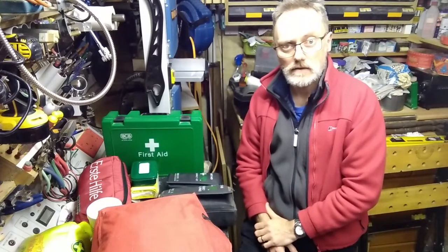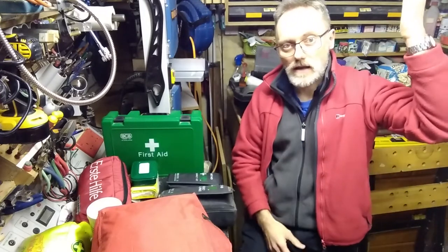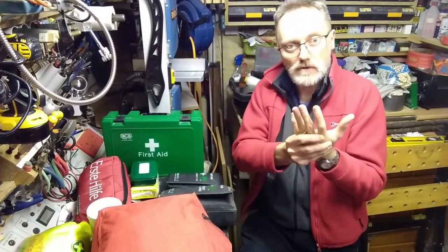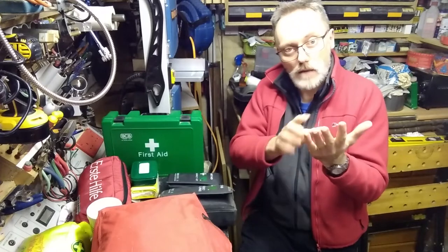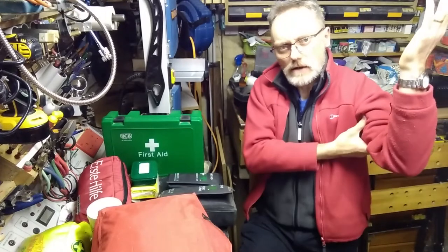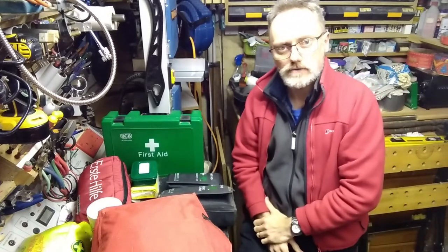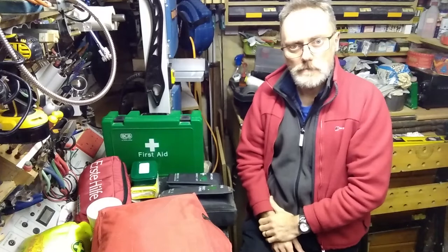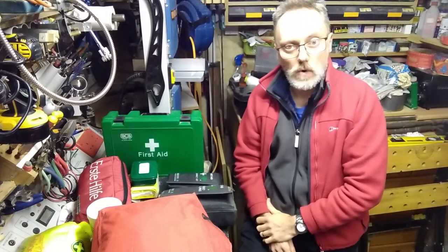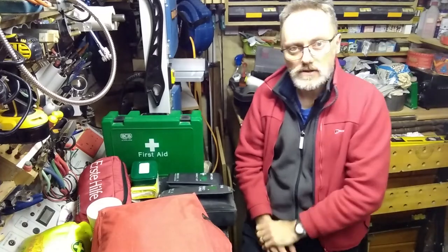If you cut yourself badly, then applying pressure, if possible, and raising, if you've cut your arm or your hand, raising that up above your heart, is going to reduce blood flow. Applying direct pressure may be possible, but if you have something in the wound, that might not be possible. Applying pressure around the wound, maybe with something else like a bandage, can help with that. It might be indirect pressure, actually finding a pulse point and squeezing on that. That can reduce the blood flow sufficiently that it can clot. And if it's a relatively minor trauma, that might be sufficient for you to then walk back into the house and get some help from somebody in the house or from somebody else, a neighbour, or maybe to call an ambulance. If the wound's more severe, then just squeezing it may not be enough.